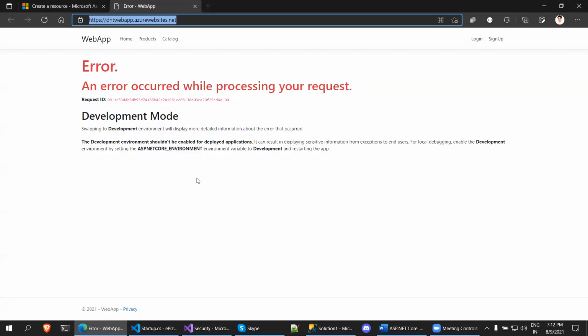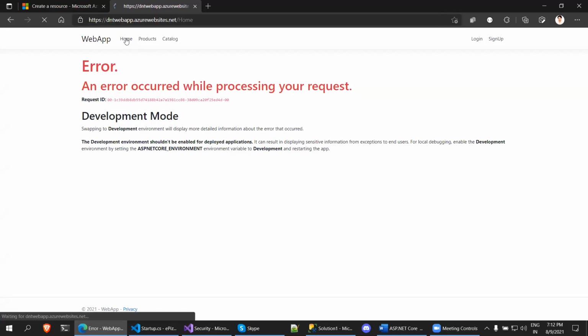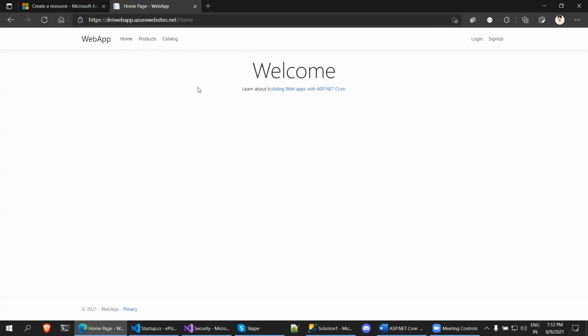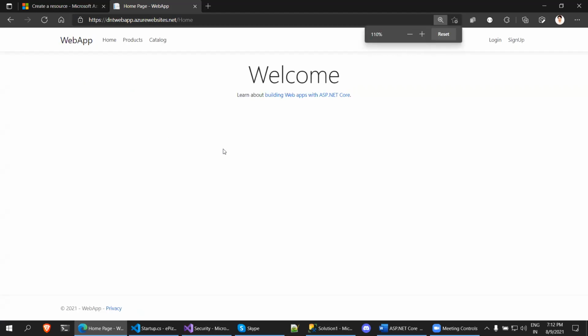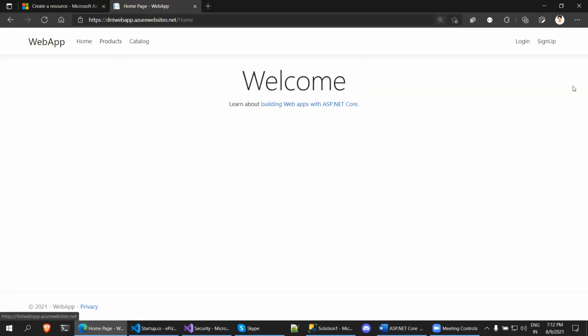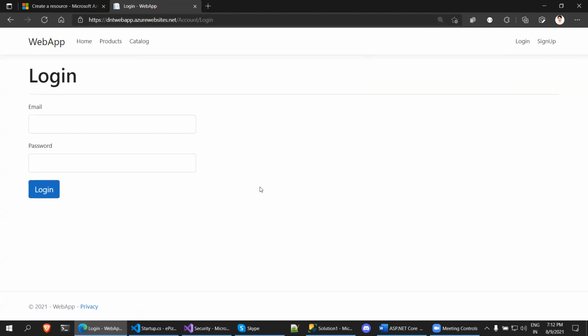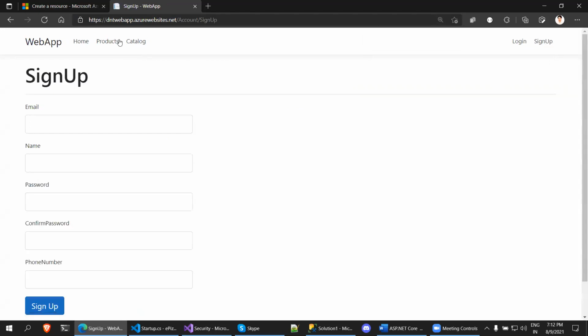The first time it takes time when you are publishing. At the welcome page, it is coming fine. Actually, I'm getting the login page there because I didn't publish my data. I need to publish my data, then it will start working. Got it, login is working, sign up is working, but we don't have the product and the home because we don't have the web API.